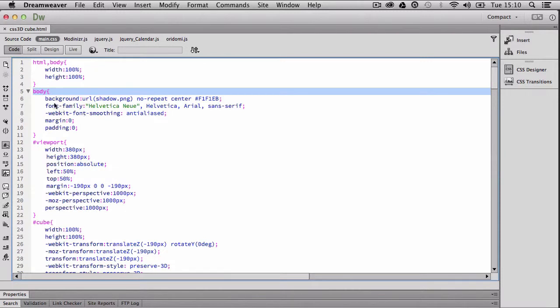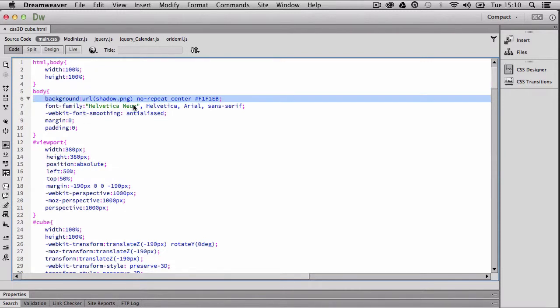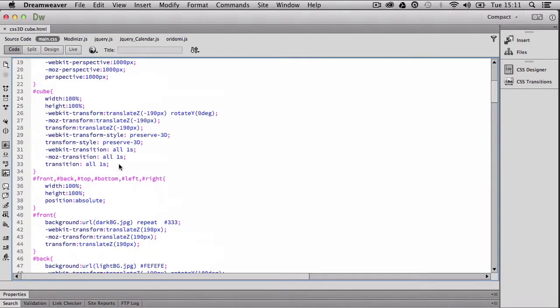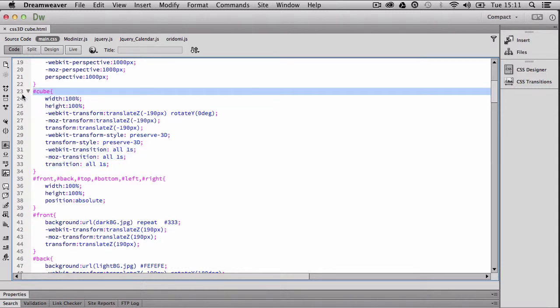With the body element, we have that shadow.png applied, just creating that really cool effect, and also the background color as well, and a few other bits and bobs. And you'll be able to see right here we have our cube. And also on our cube, you'll notice that I've added the WebKit transition, also the Moz and the non-prefix version of that CSS property. I'm saying transition all the CSS properties that are available in 1 second, and you can add easing onto that and so forth. So I've added that onto the cube because the cube is the thing that we're going to be rotating and wanting to actually animate. And again, take a look at lesson 8, which is using CSS animations and transitions, to recap on what we're doing right there.